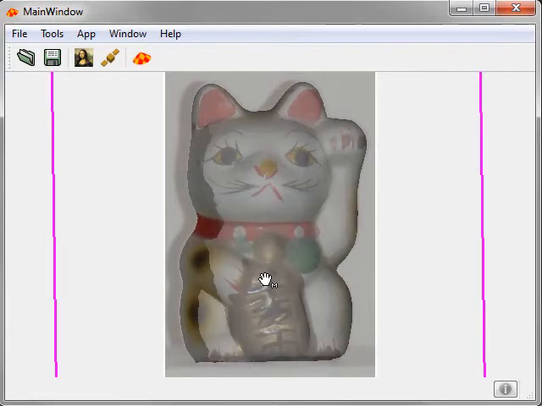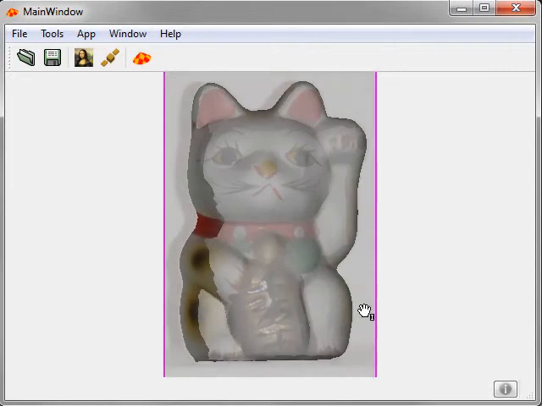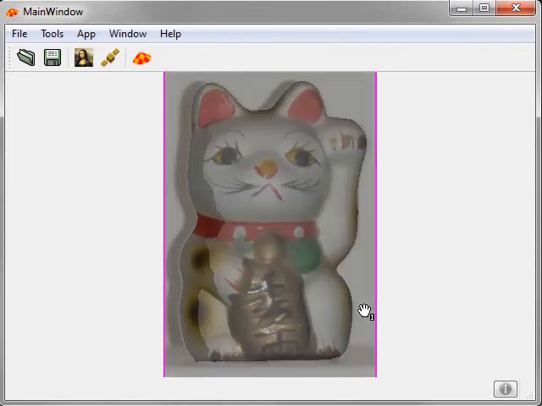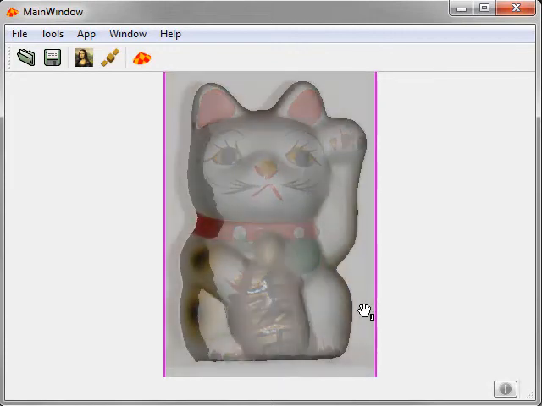And now I'm just making pretty small adjustments. I mean, this alignment is pretty good, but that actually looks pretty good. I can see there's pretty good alignment here and pretty good alignment here. Now if I select the image, I can use the scroll wheel to change the transparency, and that allows me to get a better feel for how good the alignment is. And that actually looks like it's decent, I think. That's probably good enough for now. So let's press the fuse button.